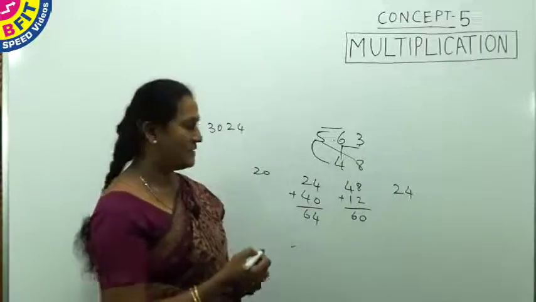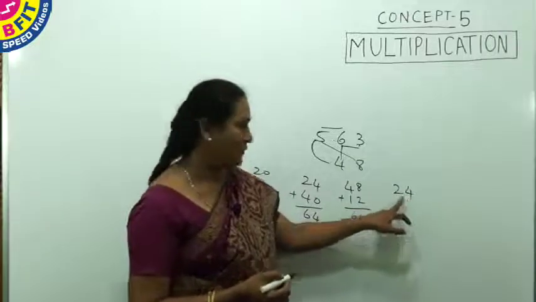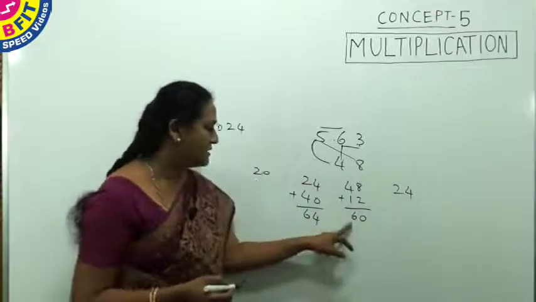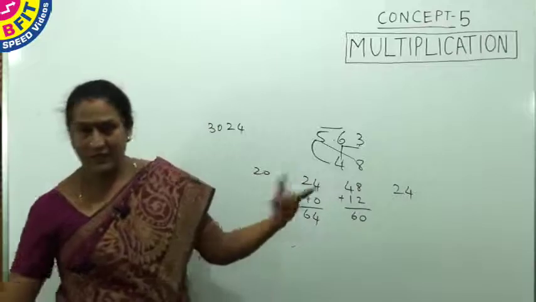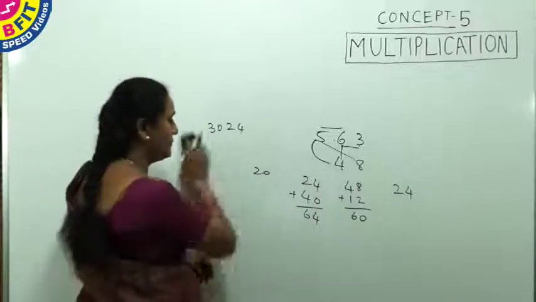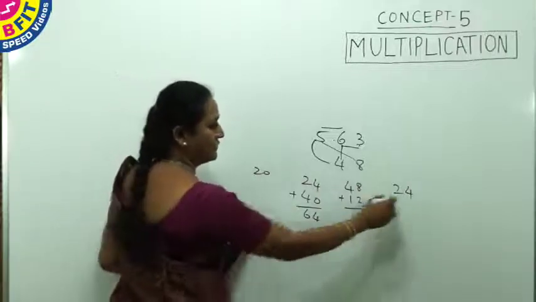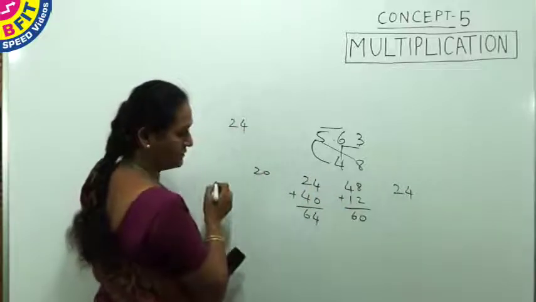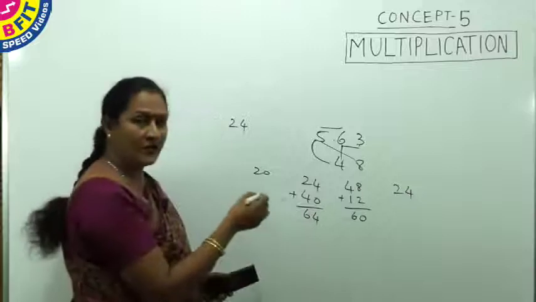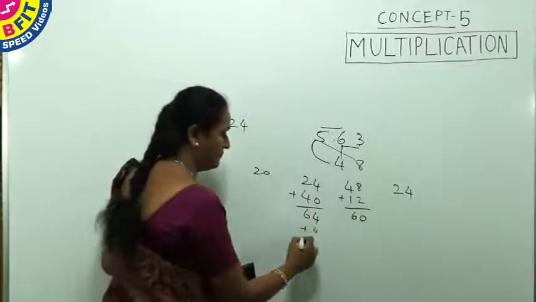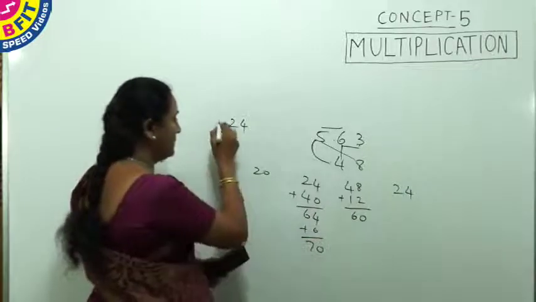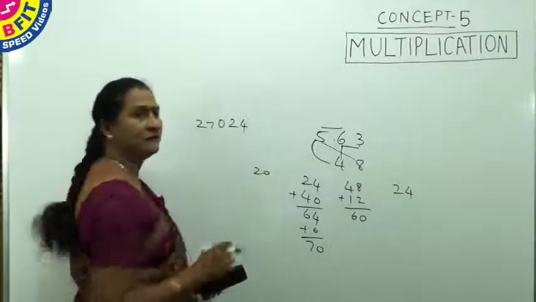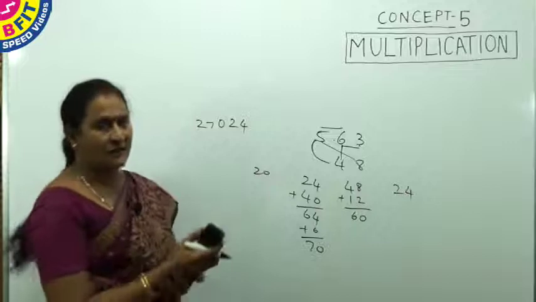Now what will be the answer? So write 4, 2 is added with 0, it is 2 again, 6 is added with 64. So earlier it was 24, so here we have 64. So for the answer it is 4, 2 plus 0 is 2, 6 plus 64 is 70. So write the 0, 7 added with 20 is 27. So easily you can arrive at the answer.